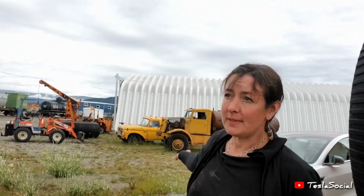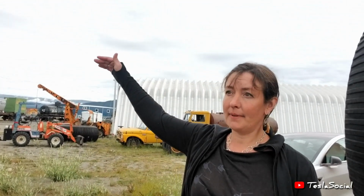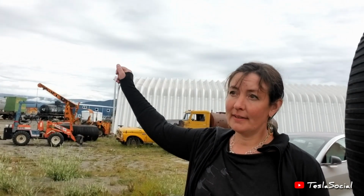This is a Cold War vehicle. Along the North Coast was a series of these distant early warning stations. The North Coast, like way up by Inuvik, Prudhoe Bay, that region. Yeah, there were stations all along there. Well, looking over towards Russia, watching out for those guys. Right. So this was meant to supply those.